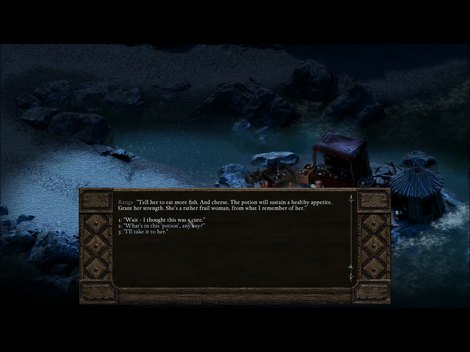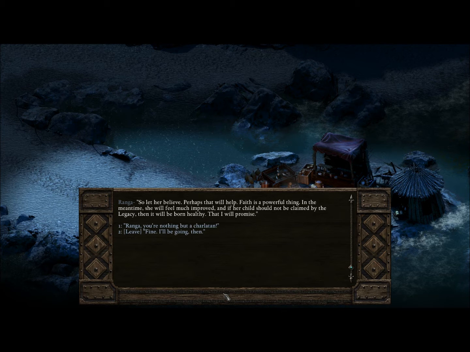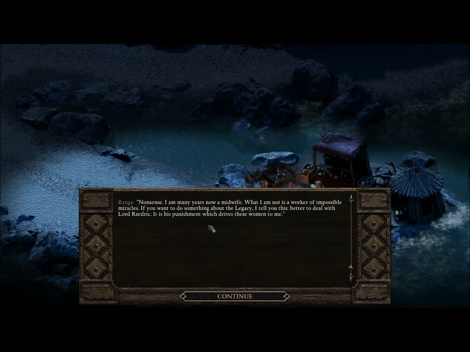I thought this was a cure. I can tend to ailments of the body. I cannot cure an affliction of the soul. Certainly not one inflicted by the gods. I have explained many times, people will believe what they want. So let her believe. Perhaps that will help. Faith is a powerful thing. In the meantime, she will feel much improved. If her child should not be claimed by the legacy, then it will be born healthy. That I will promise. You're nothing but a charlatan.